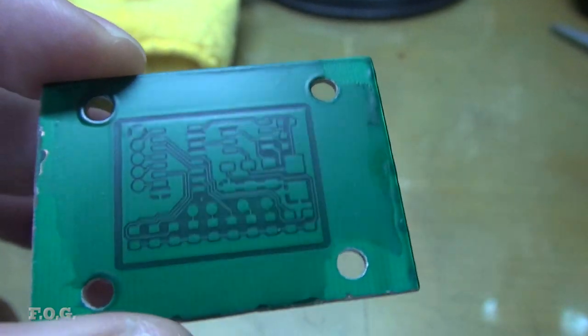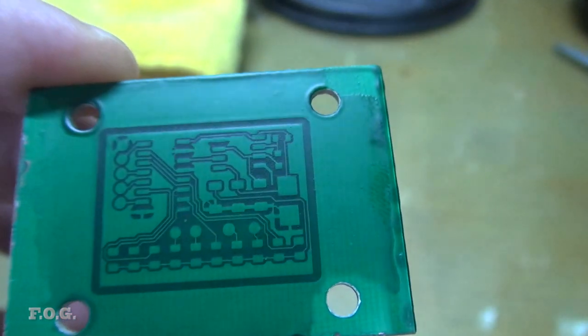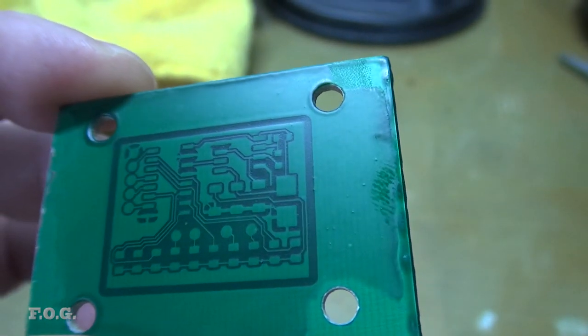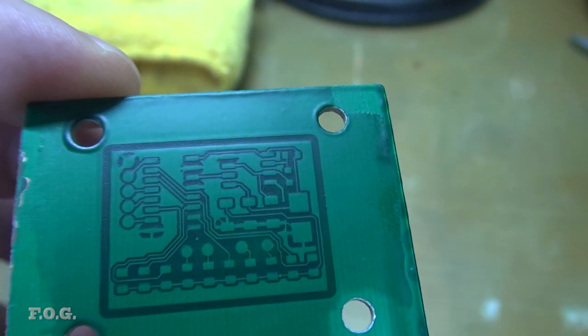So here we go with the second attempt as you can see. I've already burnt it and I've silkscreened a second layer of UV resin. I ended up actually making a little bit of a mistake. I was going to make the track width of the power rail thicker and I managed to somehow mess that up. It doesn't matter.